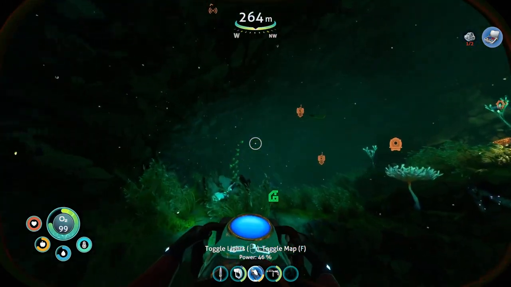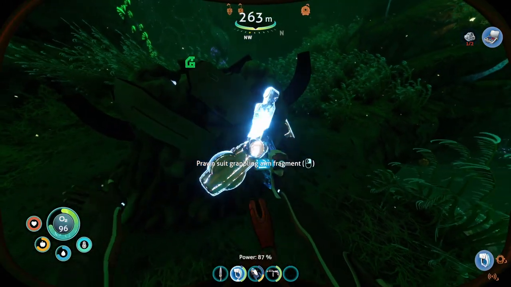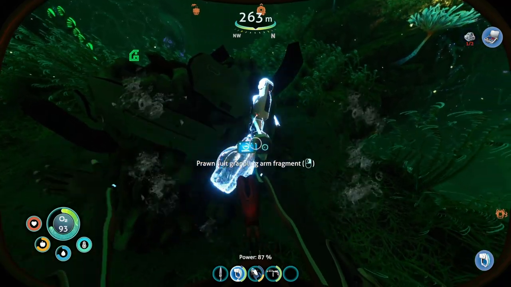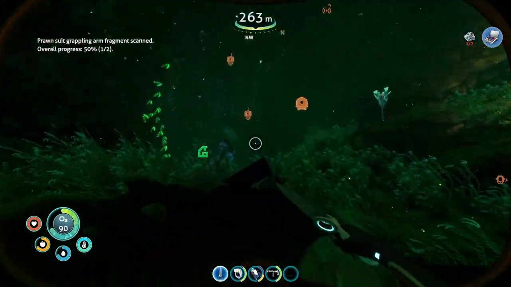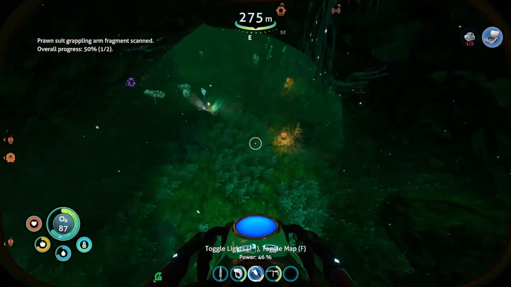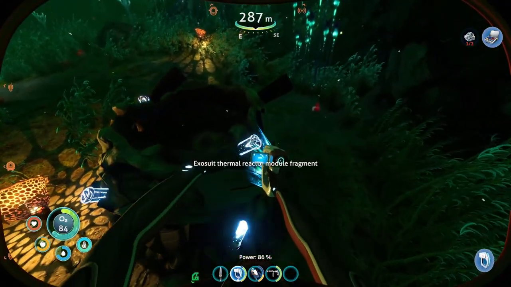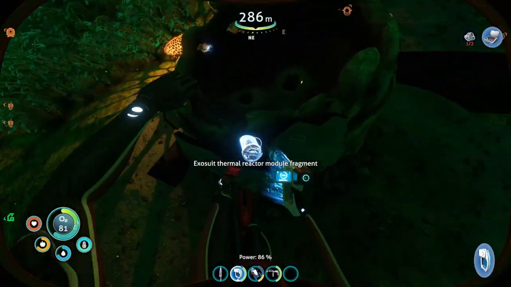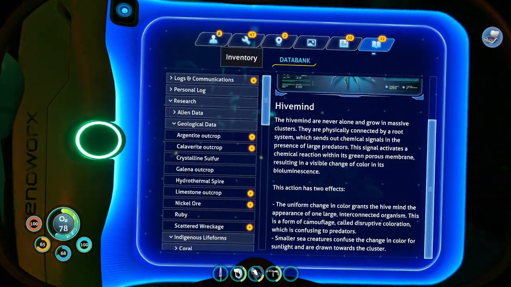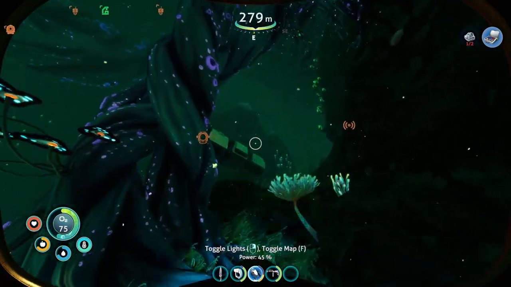Besides these monkey nests, there's one right there. One right... Ooh, hello. Grappling arm. Yes, grappling arm is like guaranteed a must for prawn suits. I think we already, yep, we did. Always messes me up all the time. I'm dropping it. I don't really care.